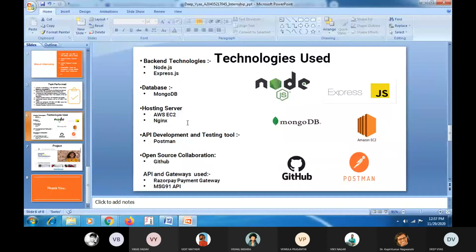So why did we use Node.js and Express.js in the backend? As we all know, Node.js is an asynchronous, non-blocking input/output technology. So it is easily scalable and highly asynchronous. Any number of users can come, and it will handle the data and all the requests automatically. It is based on the event loop of JavaScript, which puts things in callbacks that are used for asynchronous purposes. And Express.js is a backend web application framework for Node.js. It enables us to create REST APIs very easily and in a proper manner.